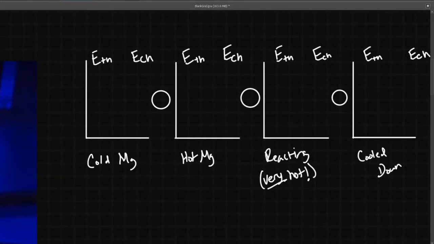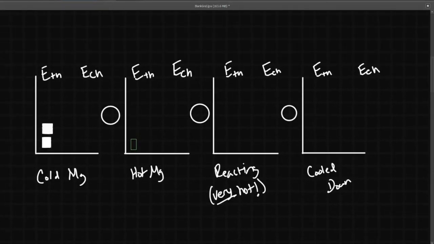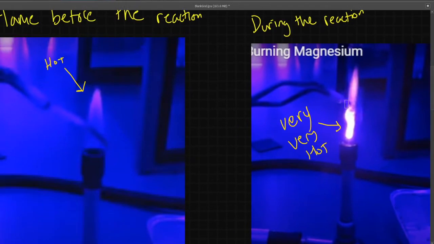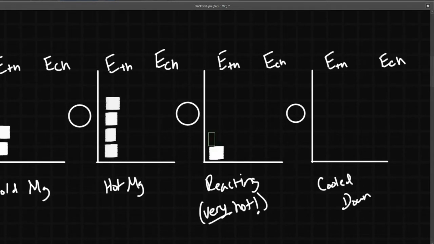So, before the reaction happens, we have cold magnesium. I'm just going to go ahead and put, let's say, 2 boxes is cold. And then I put it in the flame and it gets hot. Now this is going to be before the reaction. So it hasn't quite done this thing yet. This is during the reaction, but this is still where it's getting hot, kind of like the flame. But then the reaction happens and it gets incredibly hot. So I'm going to go ahead and give it now 6 boxes. And then finally it'll cool back down to room temperature.